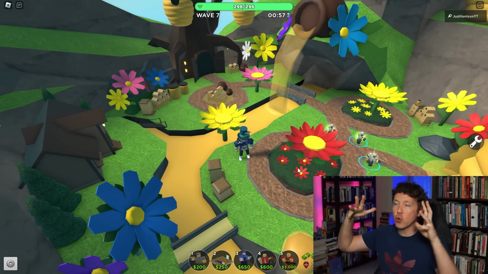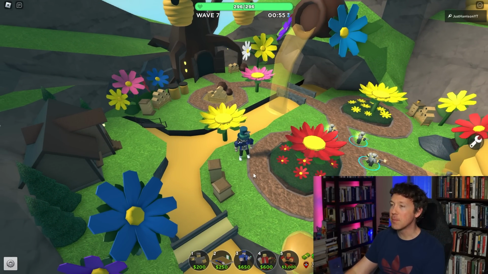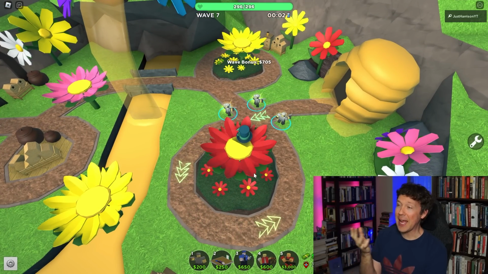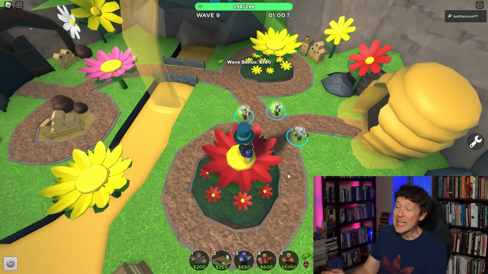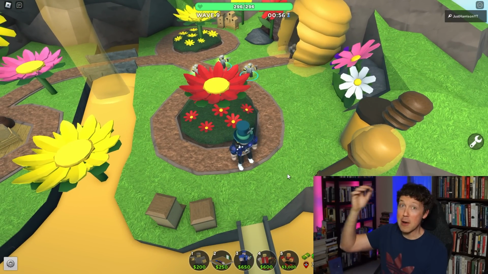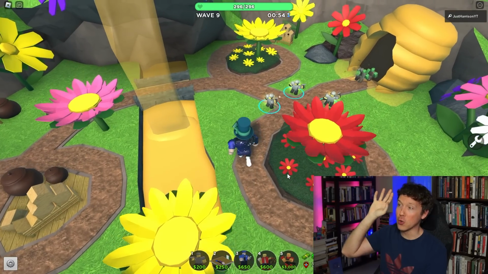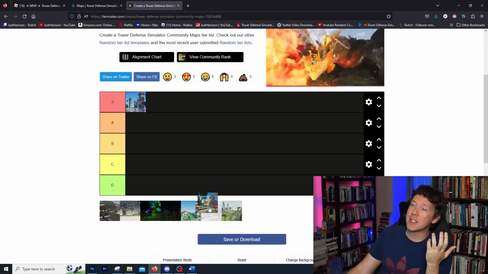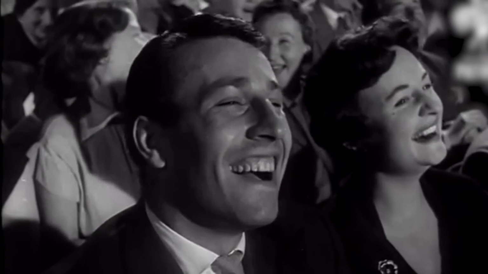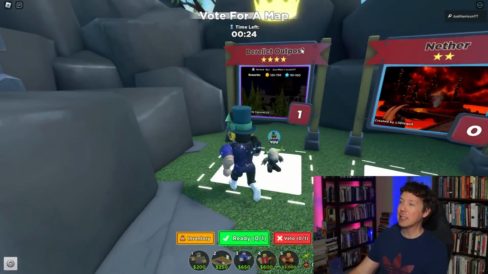So as far as the actual look and design of this map, I really like it. The problem that I have with it is really how simple it is. I know it's a very easy map, but I would love to see the TDS devs introduce some kind of very extremely difficult tier map. And so I think it goes without saying that I've got to set this at the B tier. Get it? Bees, honey.